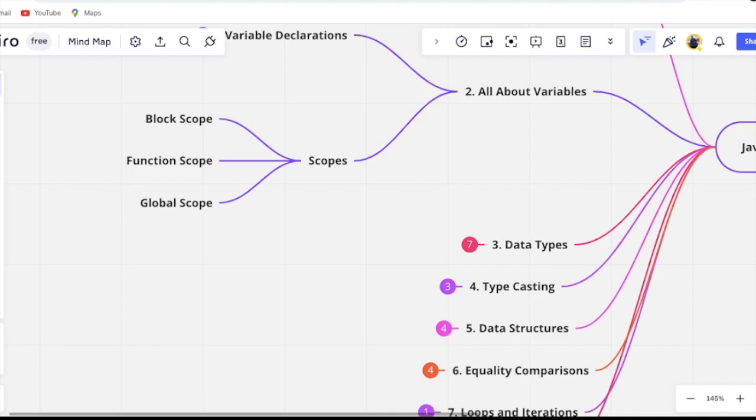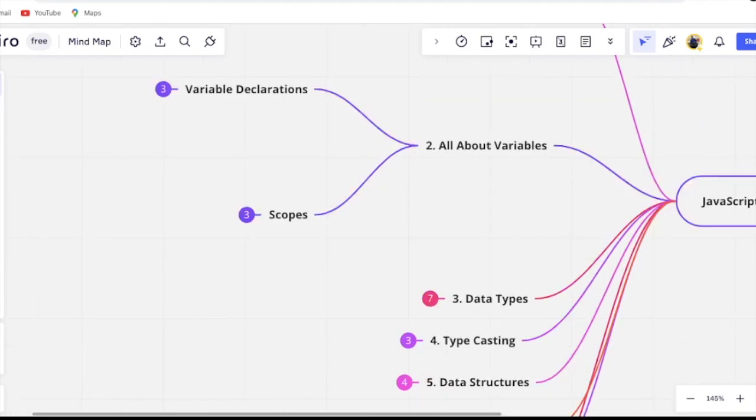So when we have a global scope, it means the variable which is declared globally is considered as being outside the function, so we can use that variable outside the function as well, like across the globe. So that is what the block scope, global scope, and function scope are. Based on the scope, it is being declared.